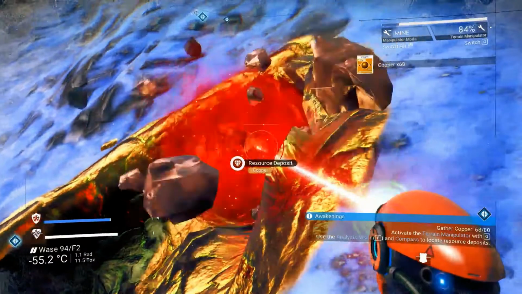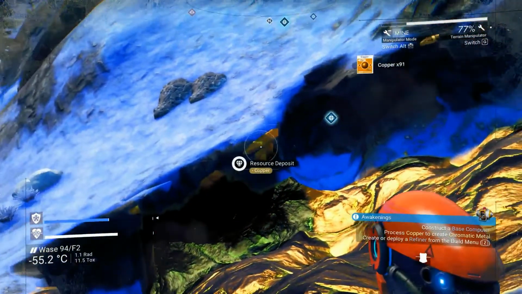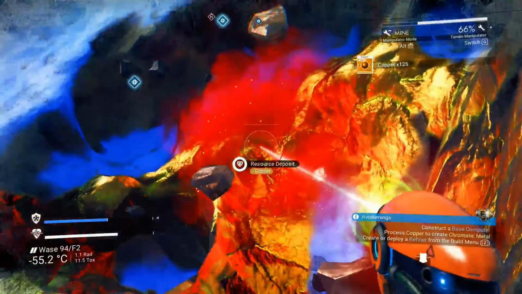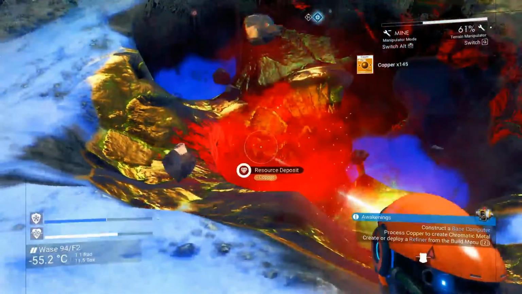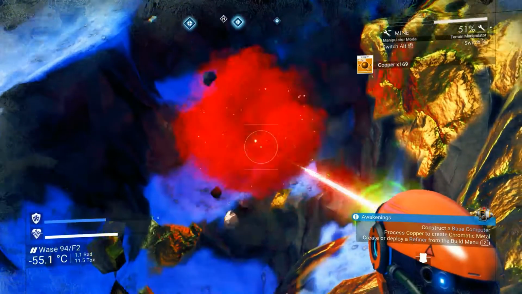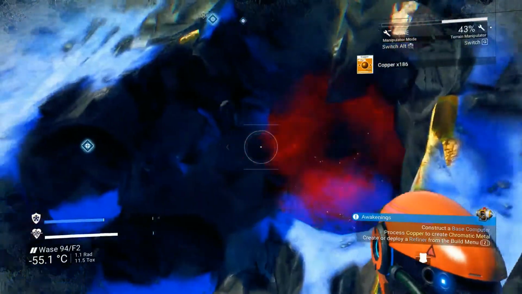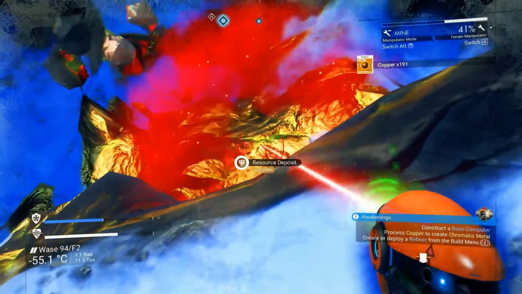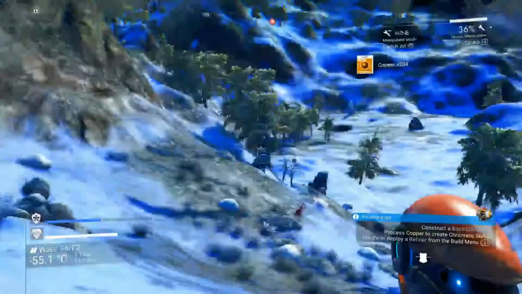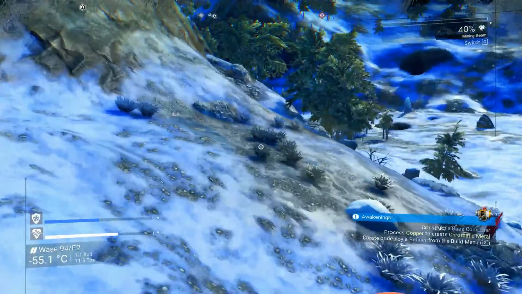I do like the noise it's making. Just go ahead and get as much of this as we can right now. Alright, that'll do. We've left this large chunk out of the landscape. We'll switch back to our regular mining beam. There we go. Alright, back to the ship.